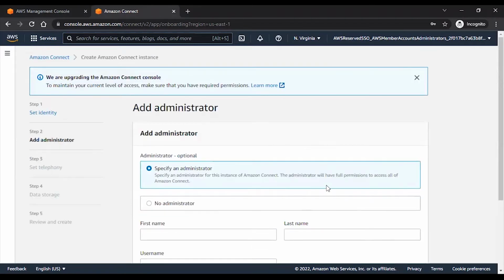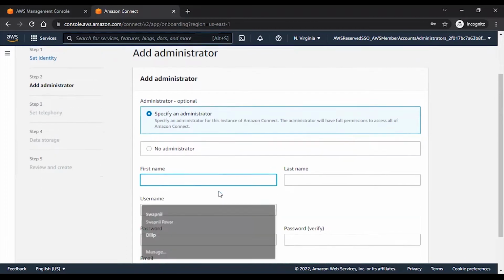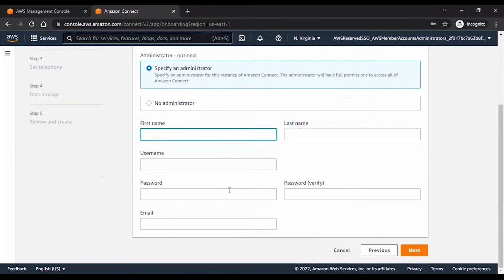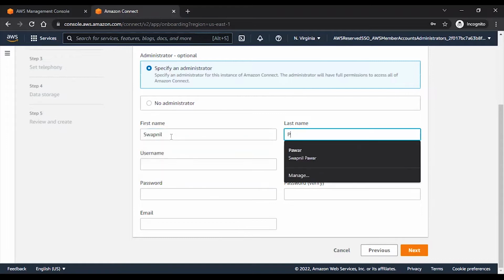The second step is add an administrator. Do you want to specify any administrator? You can put the first name, last name, password, and email. I'm putting my name.